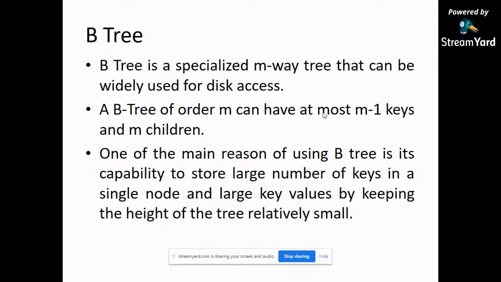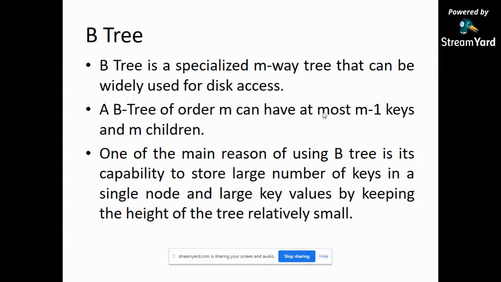Now, what exactly will be there in a B tree? In a B tree, we'll have two things. One is the key, and second is the record pointer, which points towards the record where exactly we have stored it. So we don't have to search the whole hard disk every time we want to get any data. If I have stored 5,000 records and I want some random record, I have to search through all 5,000 records. It may happen that I get that record in the first attempt, but it may happen that the record is kept somewhere in between, so I have to wait that much time for searching it.